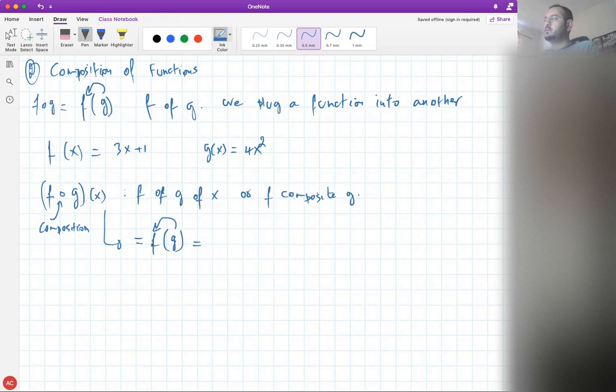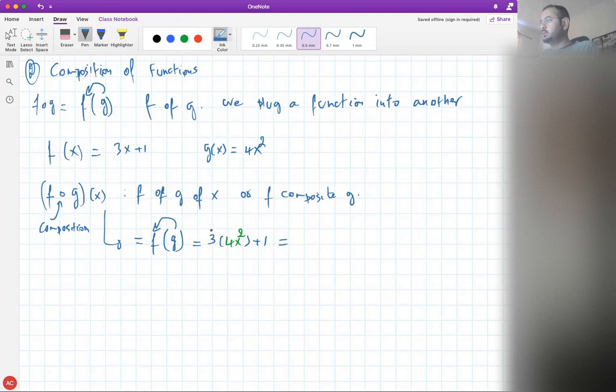So let's write the first function f, which is this one, and again, just leave the x blank. So this is f without the x. And instead of that x, just like we did earlier when we plugged 2 or 3 instead of x, here, instead of this x, we're going to plug the whole function g, which is 4x to the second. And that's it. That's basically how you find composition. That is the composition. You can simplify it a little bit whenever possible.